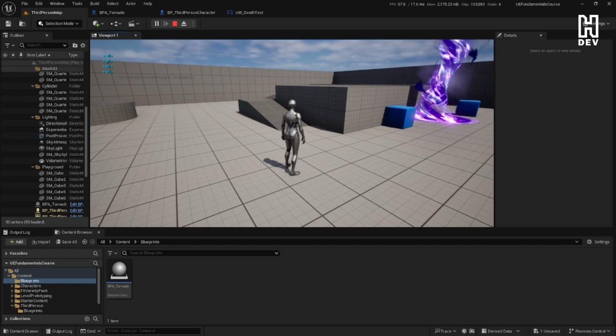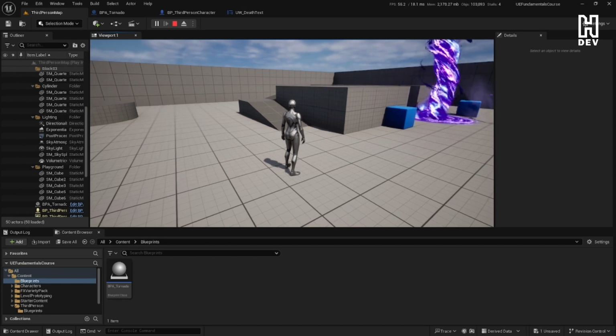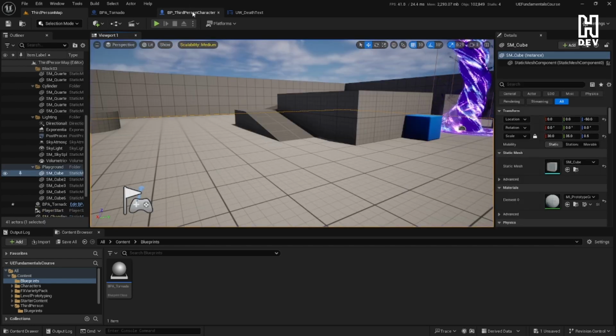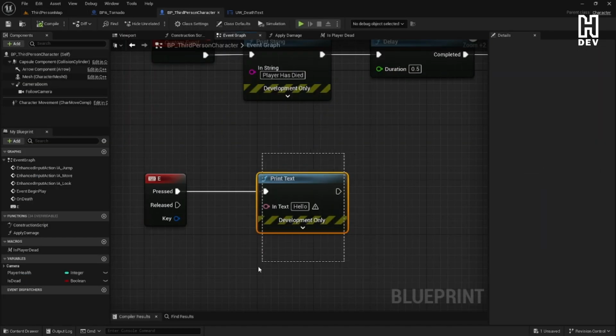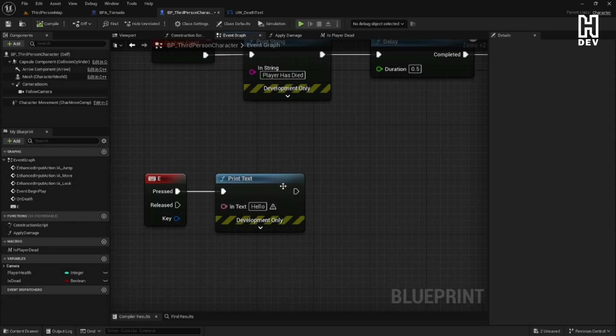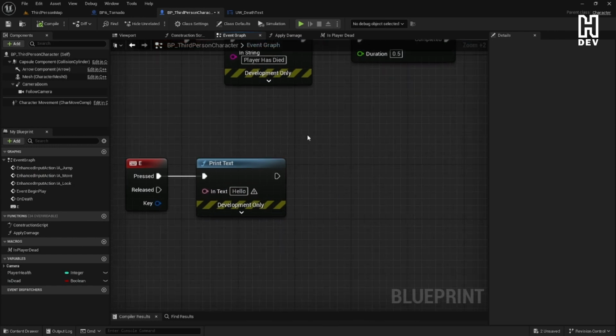So now that we know we can interact with our keyboard, we can do something. So let's go back into our character and talk about it. When we interact with the world, we're pressing E, we want to do something. Well, we want to check to see if there's anything near us, like a switch, and interact with that switch. And we can do that with collision.